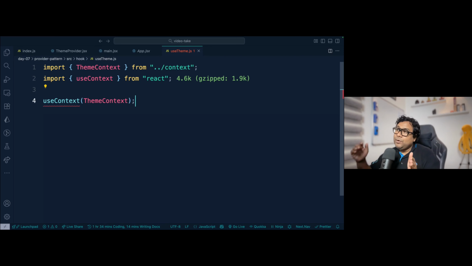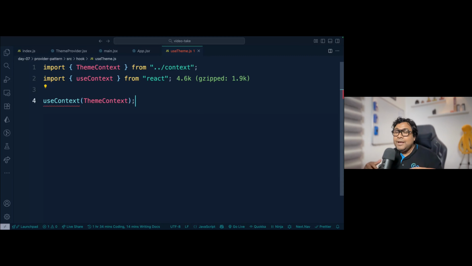What if you are going to use the same thing in some other component also? Think about a case like we have a context for user role, whether user is an admin or non-admin, and based on that, we want to show certain navigational items in the sidebar. We want to show certain components on my home page.